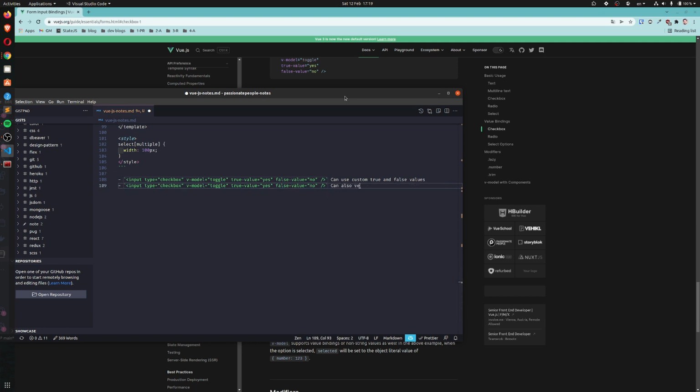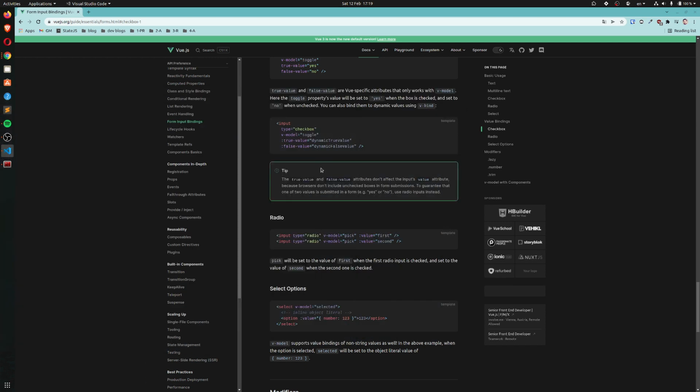Can also be dynamic values. Let's just copy these things over here. And well, as you can see, these two things are reactive, are bound to the Vue instance.